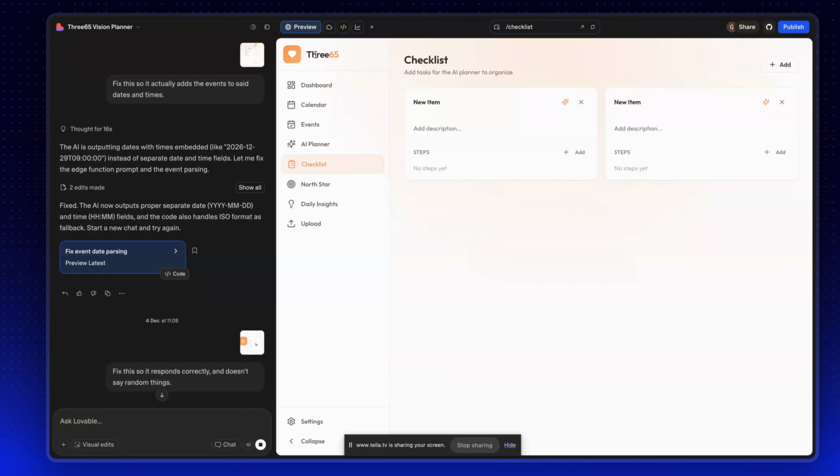We have a checklist. So this is where I can go in and say, I want to create this thing. It's not a project management system, but in my mind, I have these things that I want to create. I can put them into bullet points, and then AI can take them and create events, reminders, deadlines, all these things inside of 365. By the way, I like the logo. I love the name of it because it's like 365, plan your entire year using AI. So you can plan it in a day.